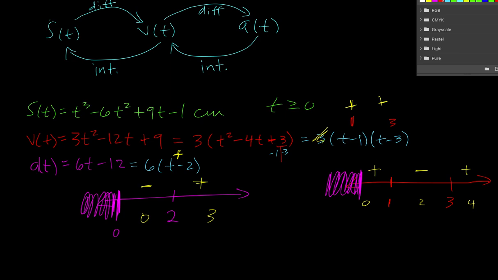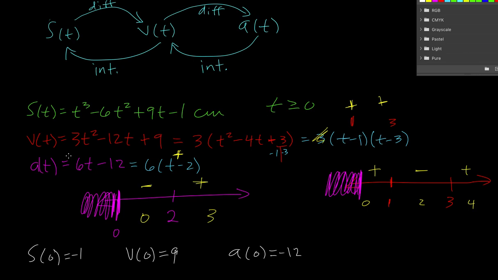Now, find the initial conditions and hence describe the motion at this instant. So initial conditions are just when we plug in 0 for all of these t's. So if we plug in a 0 for the t's in s, we end up with a negative 1. If we plug in zeros here, we end up with that 9. So v of 0 is 9. And then a of 0 is going to give us a negative 12. Once again, I plugged in 0 for all of the t's and saw what was left over.